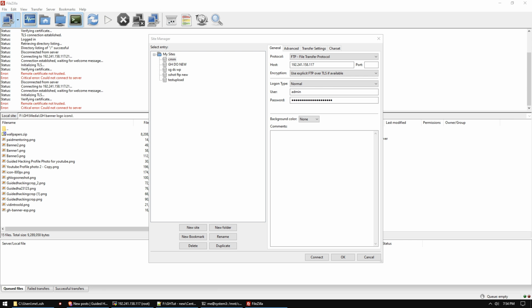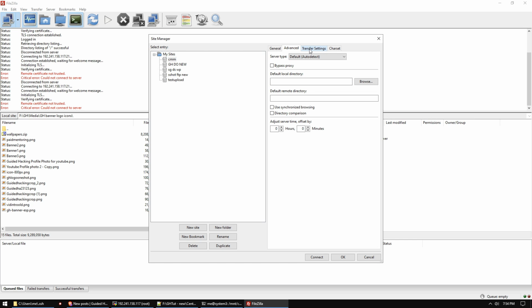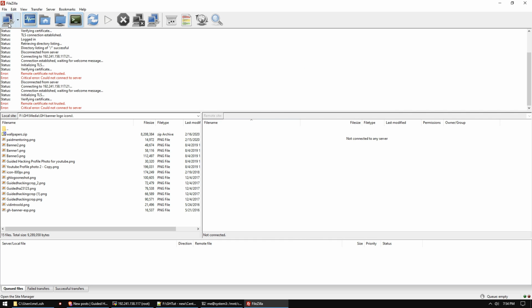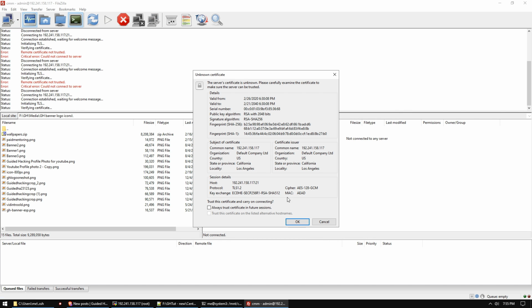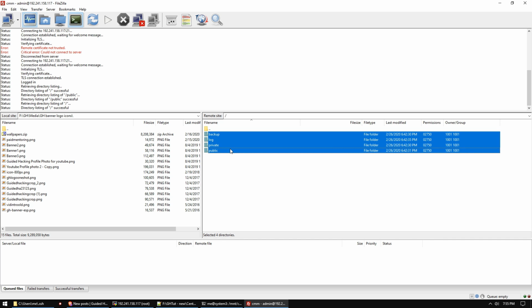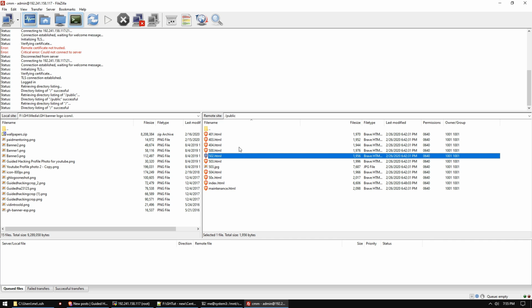Next thing you want to do is make sure that you can connect via FTP. So we put in our IP address, username, password. We're going to use explicit FTP over TLS if available. Under the transfer settings, you want to select passive, and now you should be able to connect. Now I think this is just using a self-signed certificate for this, so we're just going to accept this. And we're in. So the way the FTP access is set up, it only gives you access to your Nginx domains, okay? So we have our 4 folders here. In public, we can go in here, we can upload any of our website files, etc.